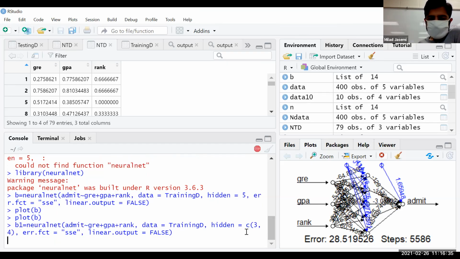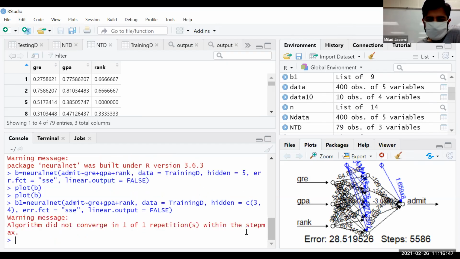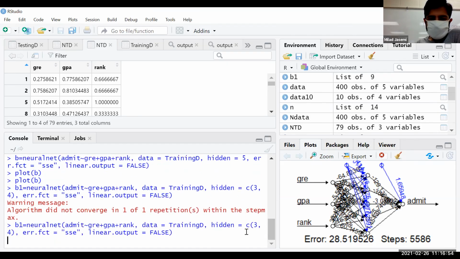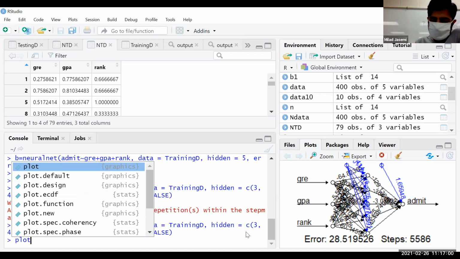Let's see what will happen. Yeah, as was predicted, no convergence. We run it again. This time it's better. We plot it.